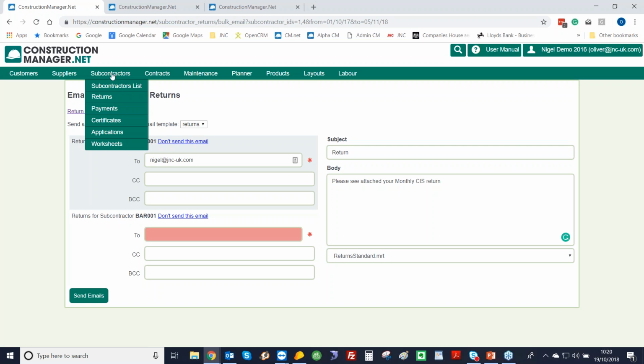That is generally everything I wanted to go through. It is just a little taster of what we've got. What I should say is we are currently developing the rest of the .NET modules. What we've got available is the quotes modules, supplier purchase order, subcontractor emailing, and the whole maintenance manager software. That's all live, and we've got loads of customers using that. We've also got the planner and the labour module as well. They're all live and in use by various customers of ours.